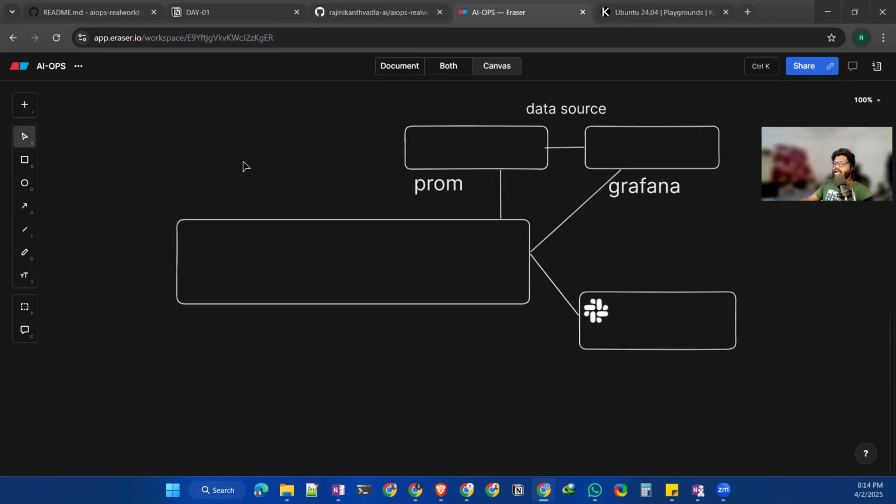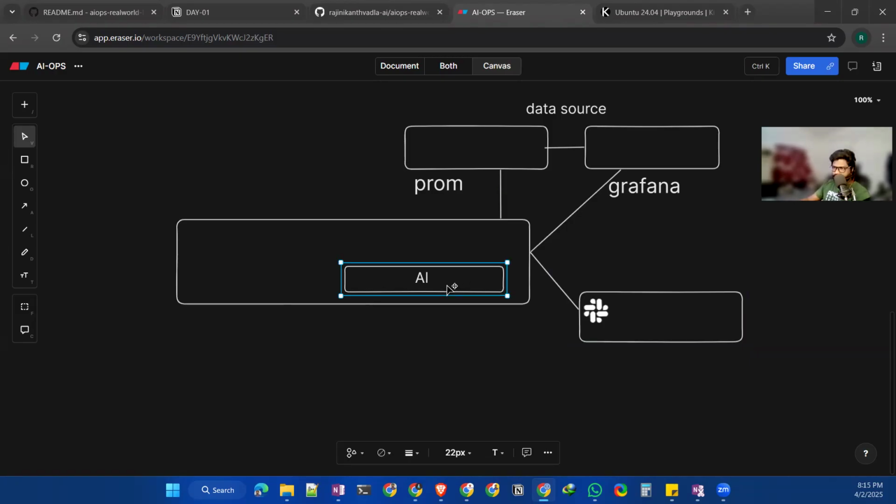So here I will be going to run an AI where it is going to detect anomalies. And I can also see it in my Prometheus with a node exporter. I can also see it in my Grafana by visualizing. And I can also get a notification into my Slack, so that the on-call engineer can see it from the Slack bot and immediately take some action. So this is something very beginner level of alerting with your AI.